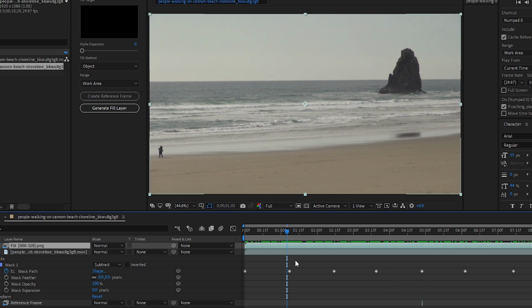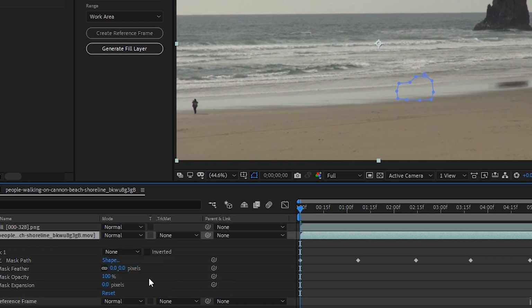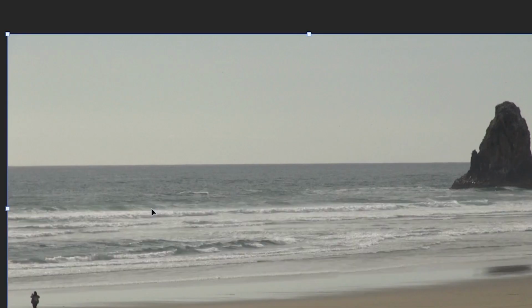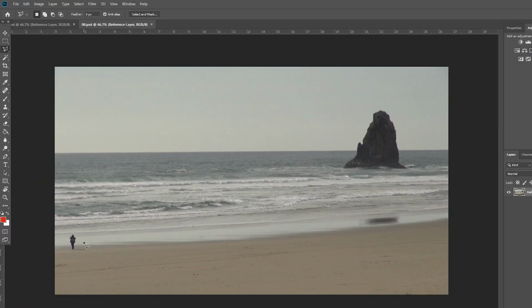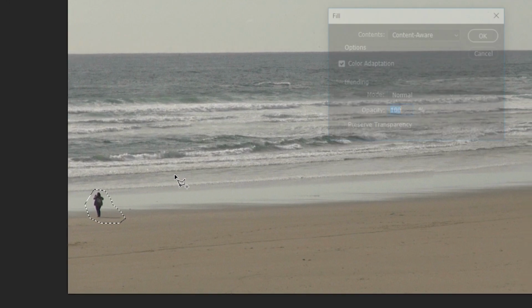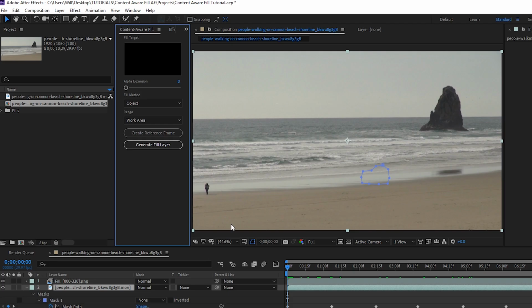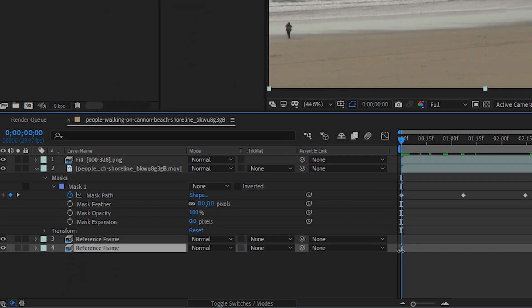So next let's do the person at the beginning. It'll be the exact same workflow, so I'll go a little faster now. We'll go to the frame that has the person the most in it, we'll set the mask to none. And then with the timeline cursor still in our first frame, we will create another reference frame for our footage. We'll get our lasso tool. And making sure we're getting the shadow here. Shift Delete, File, Save. We'll go back to After Effects. And then you can see it's created another frame for us.